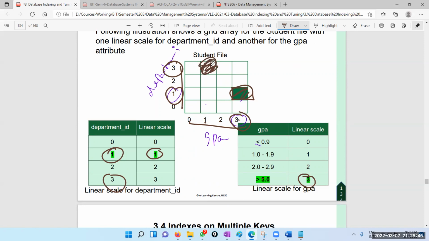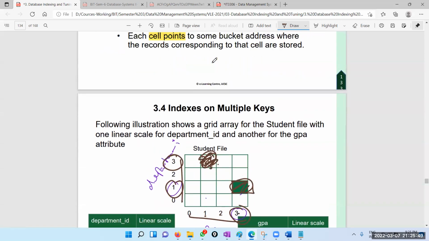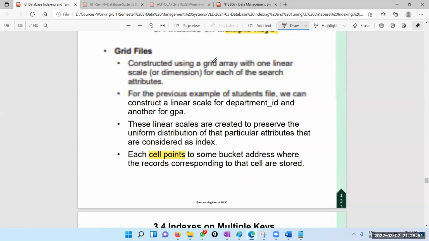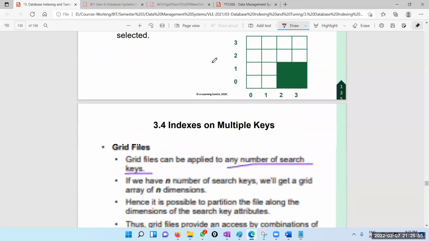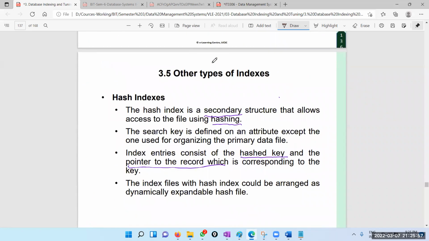So all the records are in this area. That is called grid files. Those are two approaches when it comes to implementing composite indexes.